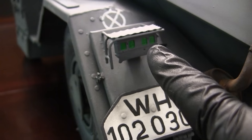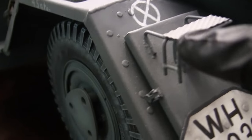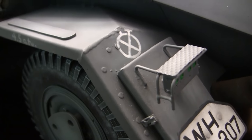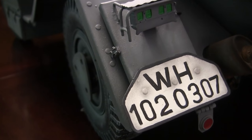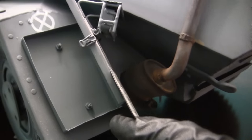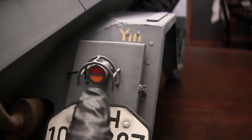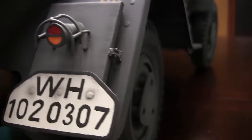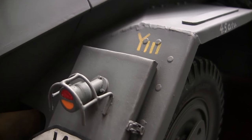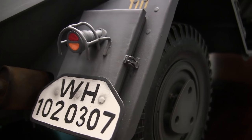Here we have the rear no-tech light. This light here is again from Panzerwerk and is resin. The brush guard, just like the one on the front, is all brass construction and is soldered directly to the storage box that we have here. The storage box itself is also fully functional. It is a mirror image on the opposite side of the model. The only difference is that instead of a square no-tech light, it is a round convoy light. The convoy light is fully scratch built by myself, and so is the rest of the brush guard and fender detailing.